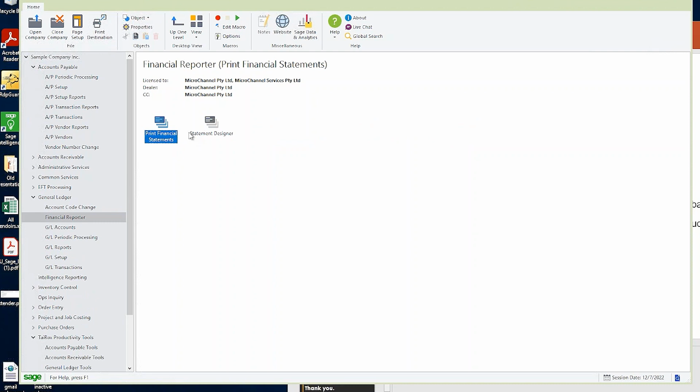The latest versions of Sage not only have some new features, there's a payment gateway as well, which I don't have time to discuss today, but they also support the most recent versions of Windows server and workstation. So your IT may be wanting to move your servers up to something the most recent. If you've got the current version of Sage, you can do that. We also support Windows 11, which not many are currently using. It's still a little bit new, but if you are, you'd want to be on Sage 2022.